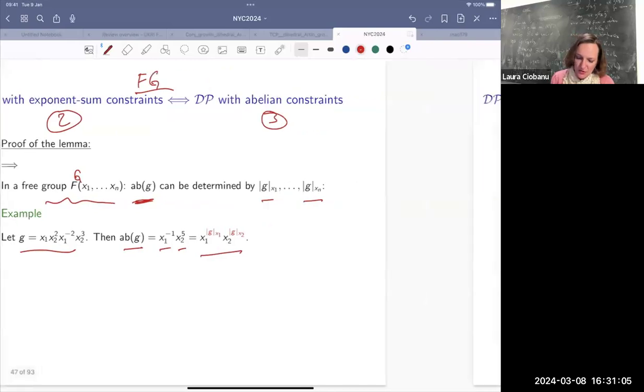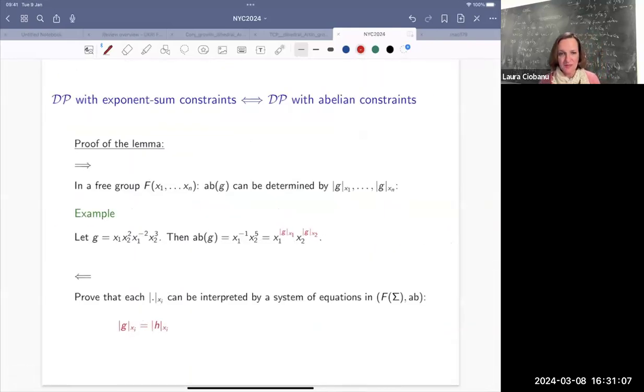The other one you need to do a bit more, but I hope that by seeing that you get a feeling of what I meant with the PE interpretability. So I want to see how I can get equality of exponent sums. How can I say the exponent sum of some generator, here I have xi, is the same in G and H, if I know things about how to solve equations, and I know I can use abelianization of elements in this whole story.